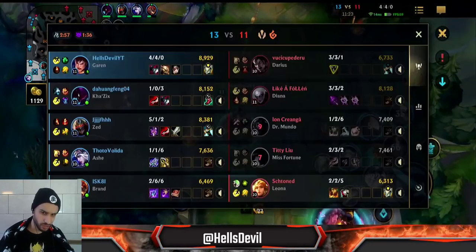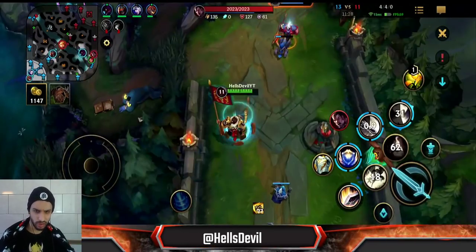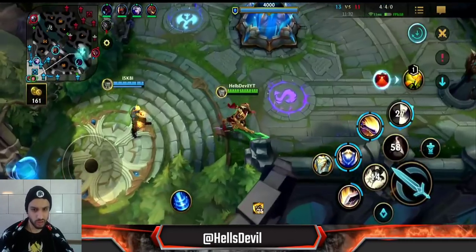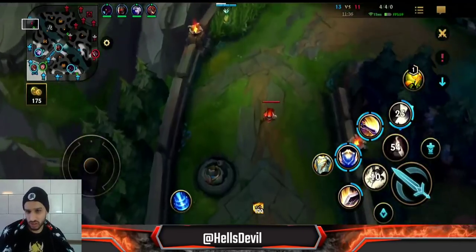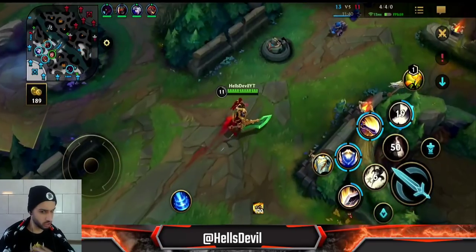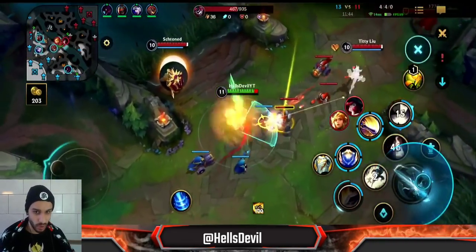Yeah, now I got a Bramble Vest because they do have a Mundo. And Darius heals as well, so I'm just getting a Bramble Vest just to deny that healing. And I'm not gonna finish up the Thornmail, as you can see. I'm just getting a Bramble Vest. And now I'm going to go for the Sterak's Gage, because you don't really need to finish the Thornmail up until you're... Jesus Christ. It's the bell that's right here.